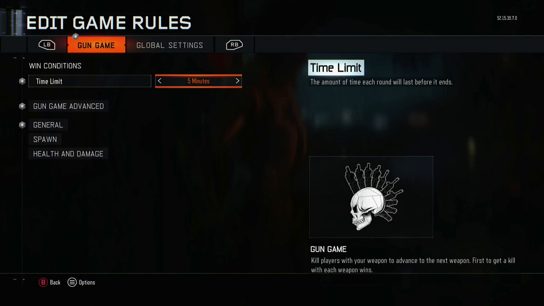You're going to set the time limit to 5 minutes. Normally, gun game has an unlimited amount of time. We obviously don't want to have that happen if the object of the mob is to make sure that the guys that are shooting don't get past the 20 weapons. So you have to have a time limit on this.